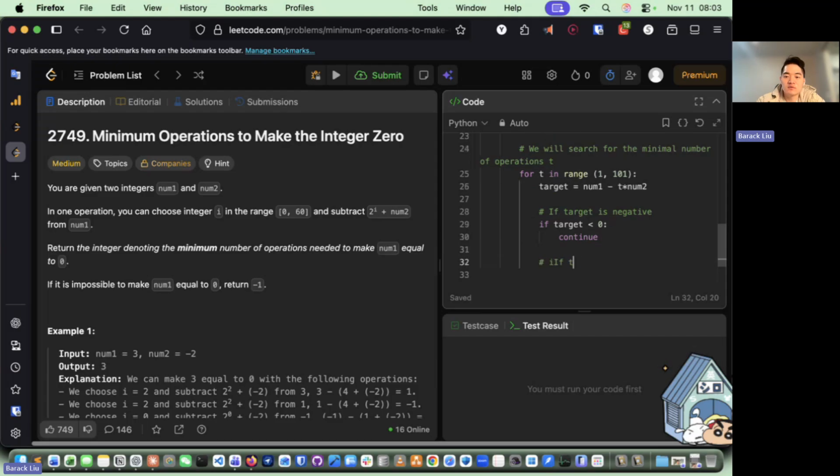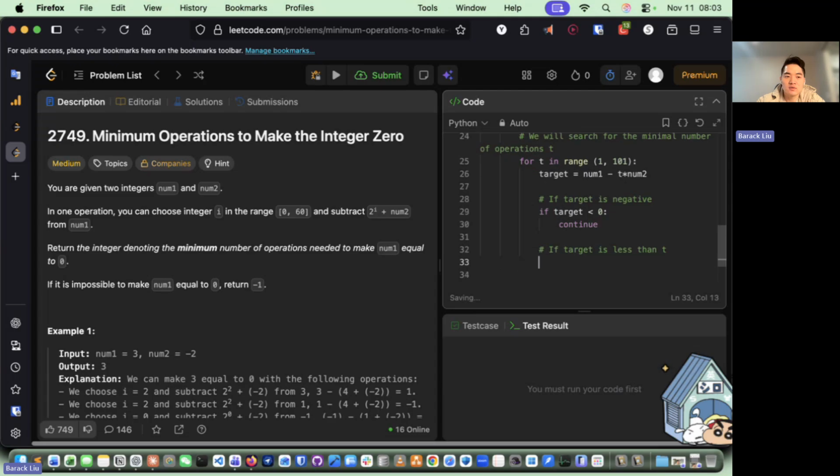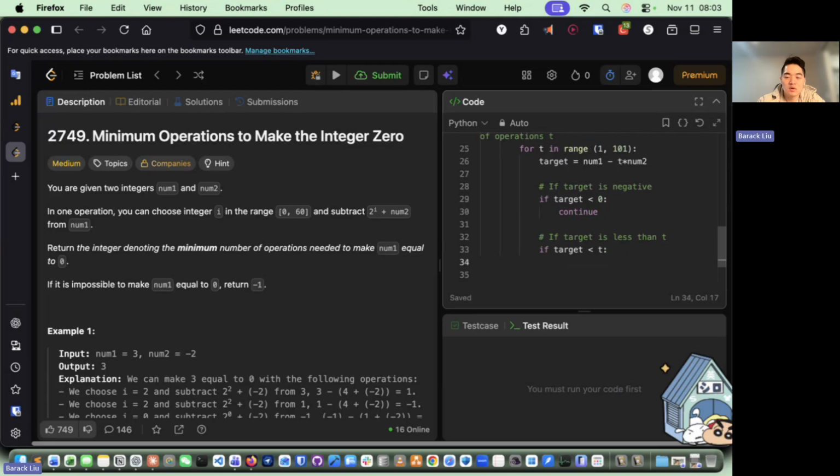And if the target is less than t, what should we do? Again, we need to keep going because we don't have enough total to allocate t positive powers of 2, right?